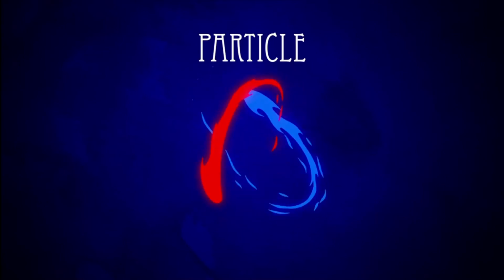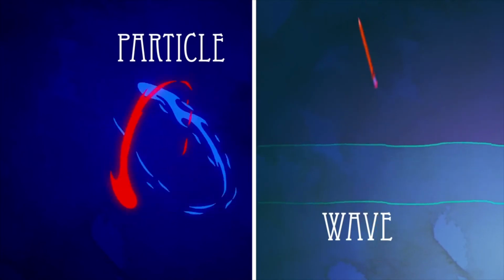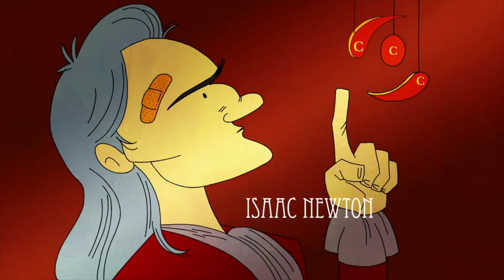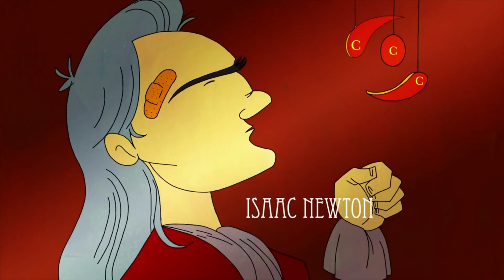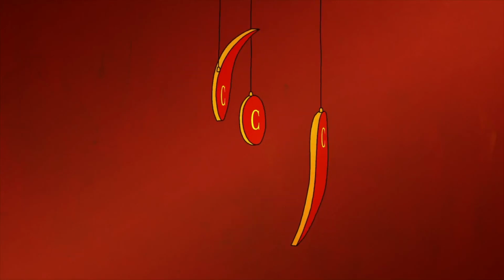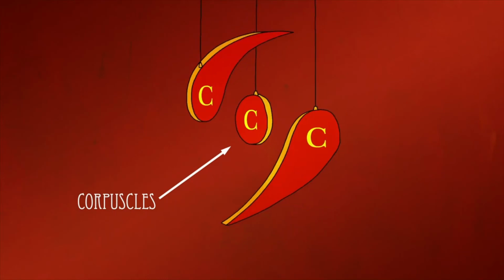But what exactly is the stuff that's emitted from the sun, and how do we see it? Is it a particle, like atoms? Or is it a wave, like ripples on the surface of a pond? Scientists in the modern era would spend a couple of 100 years figuring out the answer to this question. Isaac Newton was one of the earliest. Newton believed that light is made up of tiny, atom-like particles which he called corpuscles. Using this assumption, he was able to explain some properties of light, for example refraction, which is how a beam of light appears to bend as it passes from air into water.